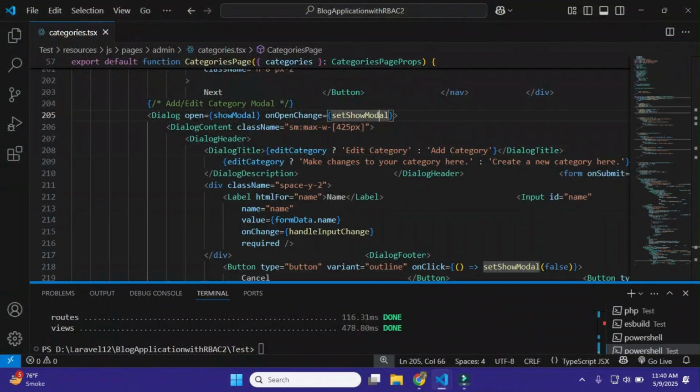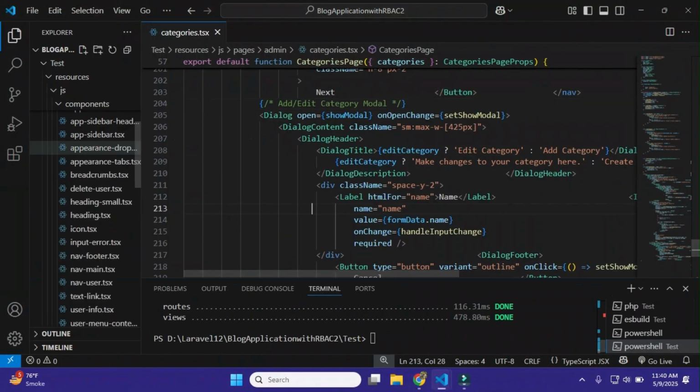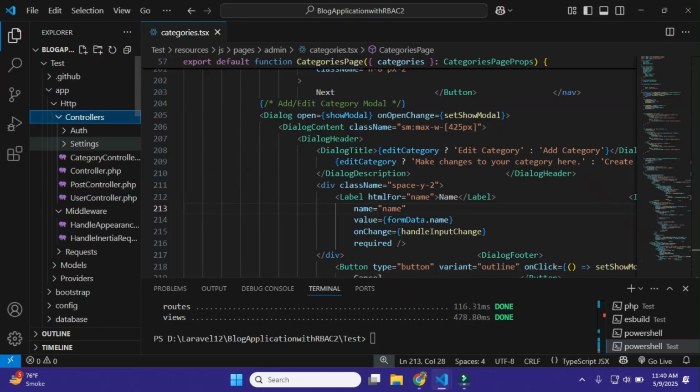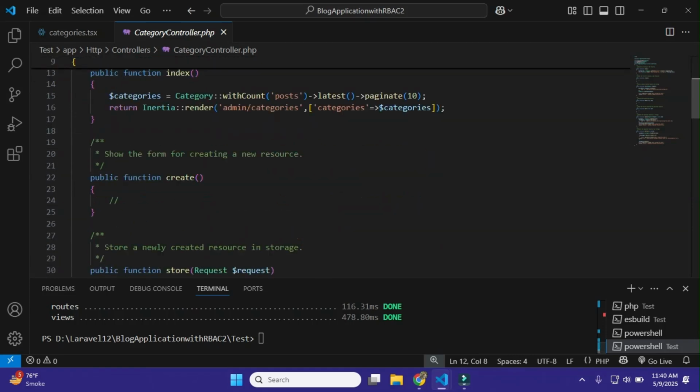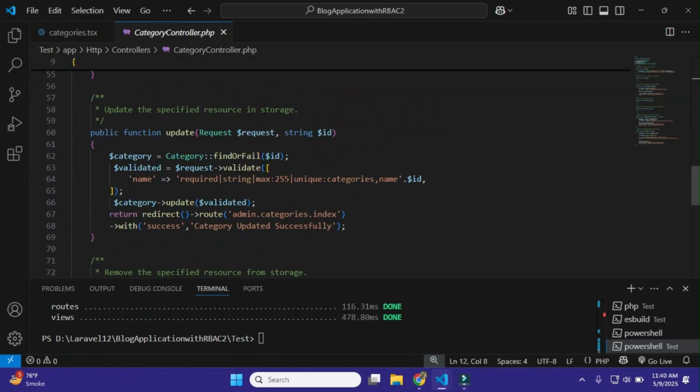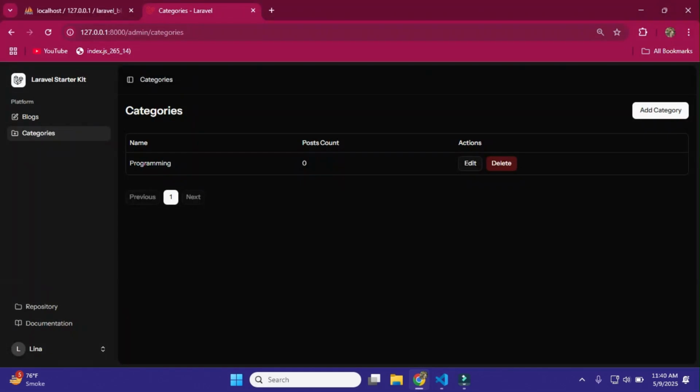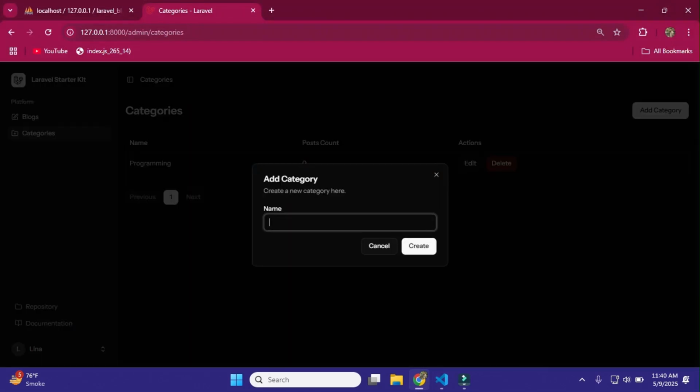I'll show you that: go to controllers, and this is my category controller, and within it here, like this, just remove this and click on save and optimize it. And now I'll simply change it, sorry, update it again to Laravel.